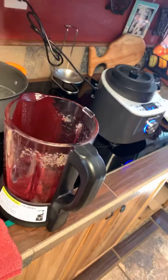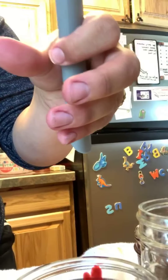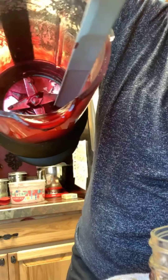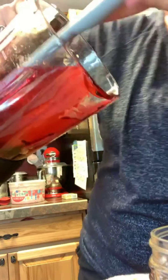I have my handy spatula that is meant just for the blender. This spatula just came out in the new season back in March and it fits perfectly on all of the sides — you get every bit of your jam out. You can get all the way around the blade, no excess, no leftovers. It's also super nice for peanut butter — I've made peanut butter in this blender, which literally takes 45 seconds. You can see the jam is already gelling up, and this spatula makes it so easy.